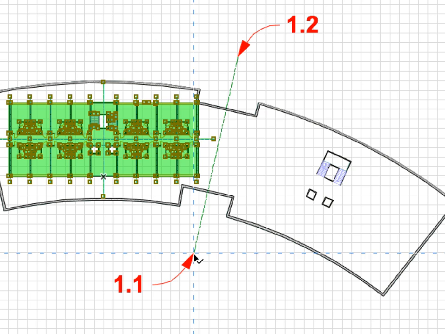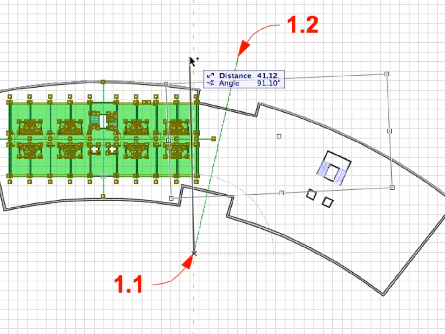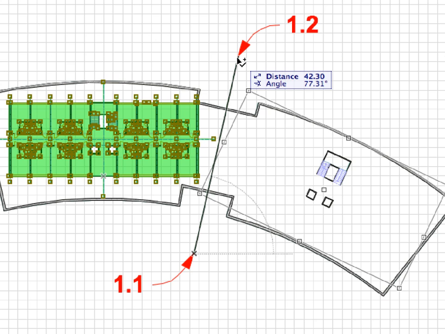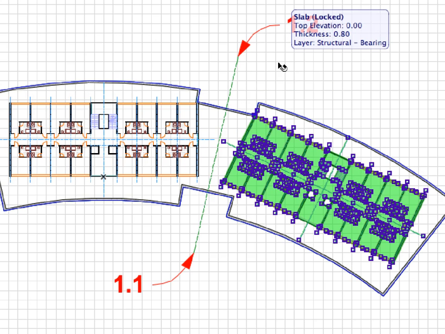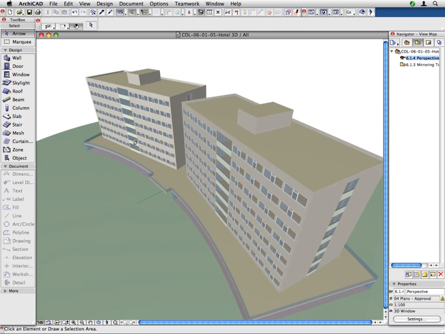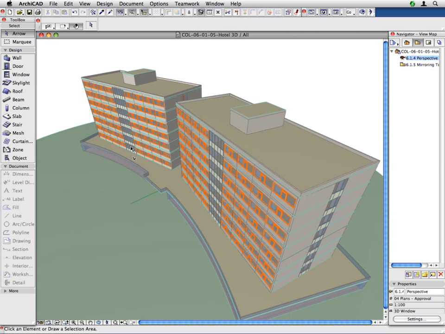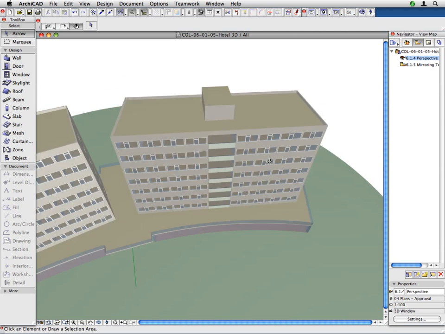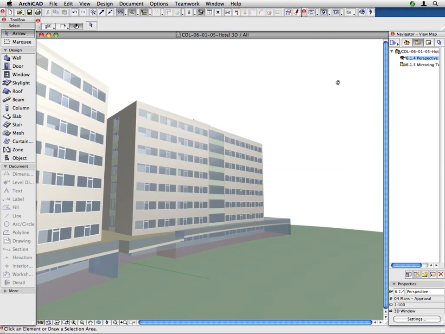Hotlinked ArchiCAD module project files are efficient to use when working on large design projects with repetitive units. Hotlinks are handy when the architectural design project has numerous typical units, rooms, blocks, levels, or entire repetitive building parts.